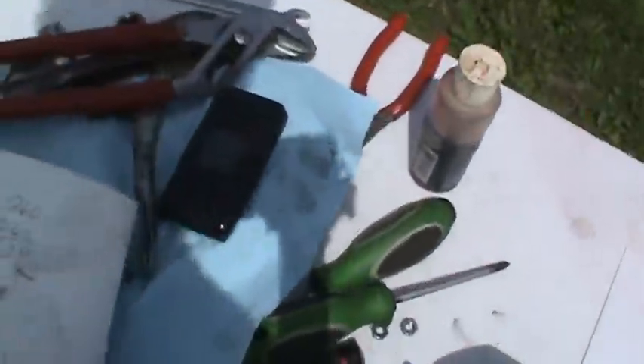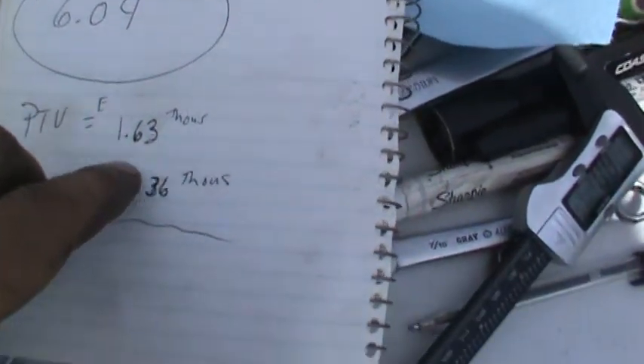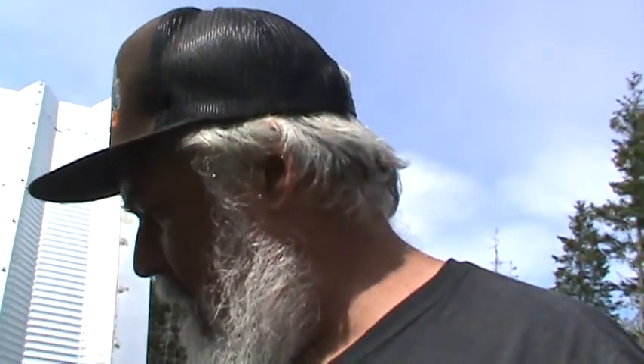You can see the valve actually made an indent on the piston. You measure the thickness on both sides and the numbers are: exhaust side is 163 thousandths and the intake side is 136 thousandths. That's more than enough — plenty of room. That tells me I can even get away with more lift; I could run a higher lift cam and I'd still be okay. Glad I checked it, because you should — that's the right way to do it.